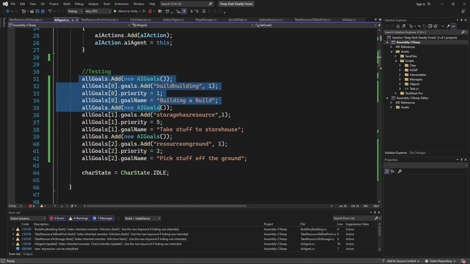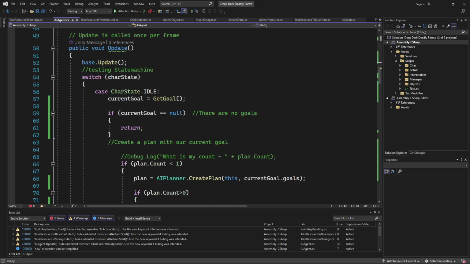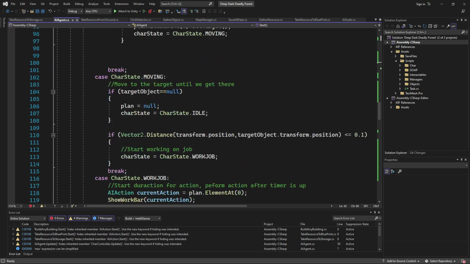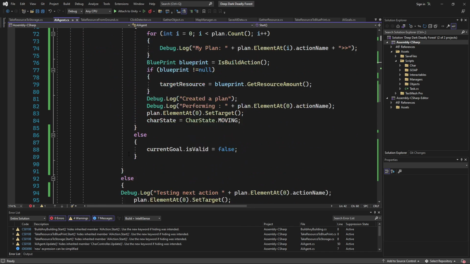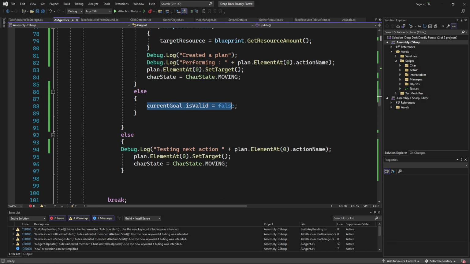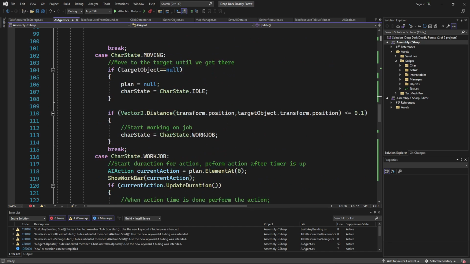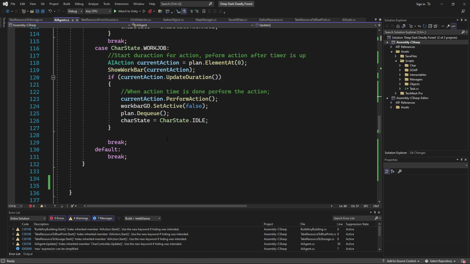either we don't have all these goals, but I think we do. I think we want all the goals that are possible for our AI to have, and they're just basically turning them on and off. But how do they do that in a way that I don't have to hard code every single one? That's what I have to think of. I thought maybe after it tries a goal, if it didn't work, then it makes it invalid. We can't get it, so make it invalid. And so that is working, but the problem is how do I change it back to being valid based upon a state change?